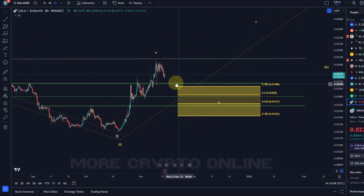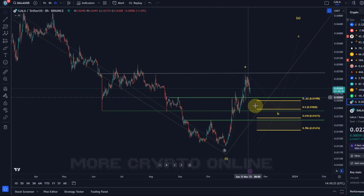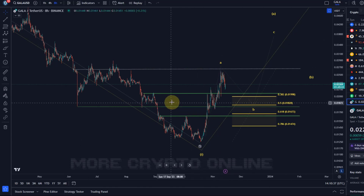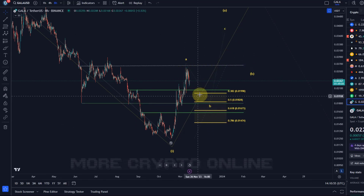We don't really have targets for corrective waves — especially a B-wave, which can be very shallow or very long and could even overshoot to the downside. What I want to emphasize is to watch for an inverse head and shoulders pattern to form. At the moment it looks like the A-wave might be complete, though it could get another push to the upside. A sustained break above 2.7 cents would most likely lead directly to a rally without a right shoulder. Overall the trend is up — against the 1.47 cent level, the trend is up — and any deep corrective pullback into support could be a buying opportunity.